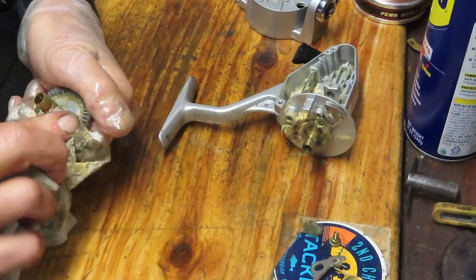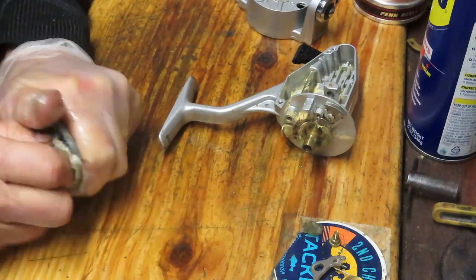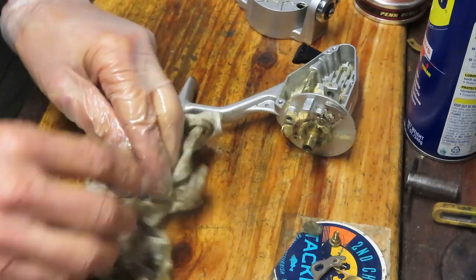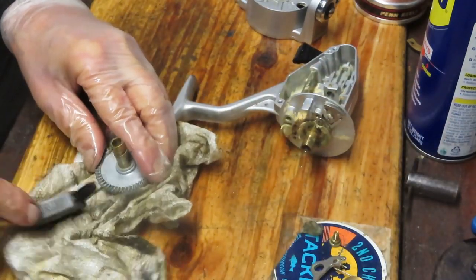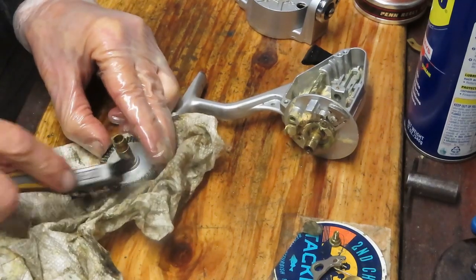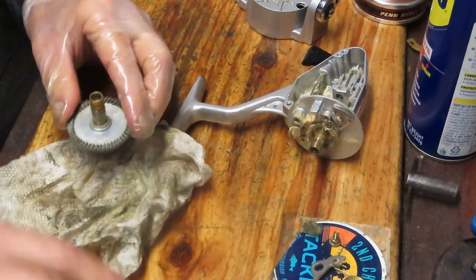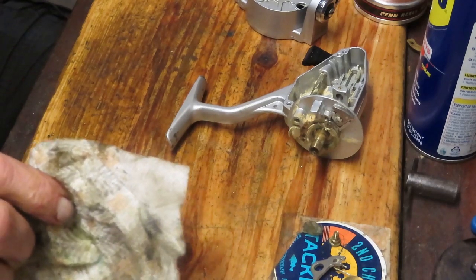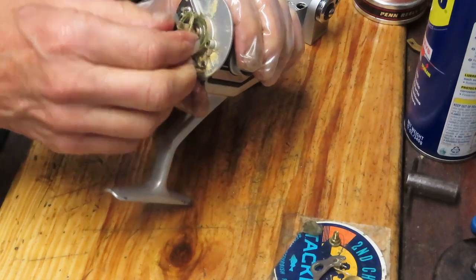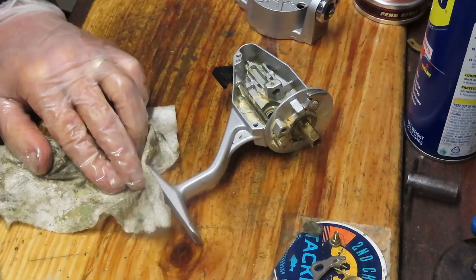I'm going to clean up the inside of this main gear. I want to check and inspect the teeth on this, and I want to make sure they're all clean. So I'm going to grab a bristle brush, pull that off. What appeared to be a gear or a bearing is actually several different things inside this reel, but none of them can't be cleaned and repaired if you kind of like what you're doing there. All right, we did remove the collar. Here's your collar. And that's got the same stuff on it.